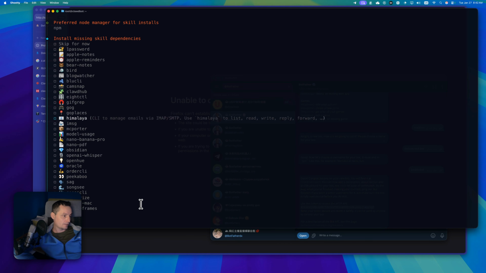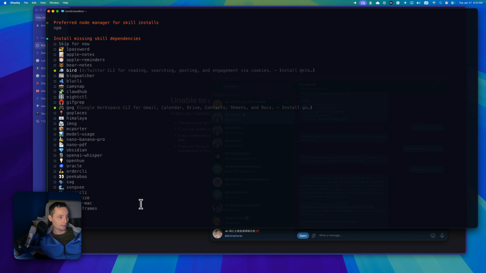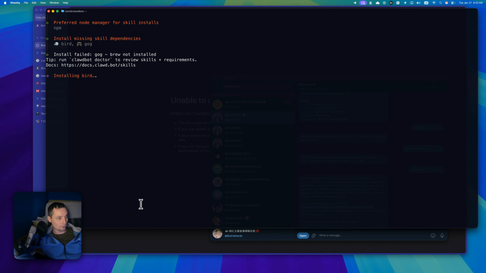Okay, let's see. Maybe I will enable this because maybe in the future I want to use it with this. Bird. This is for Twitter reading things, Twitter CLI. So if you want to grant it access, so you hit space and then you hit enter after you choose the ones, and it will go and install it.